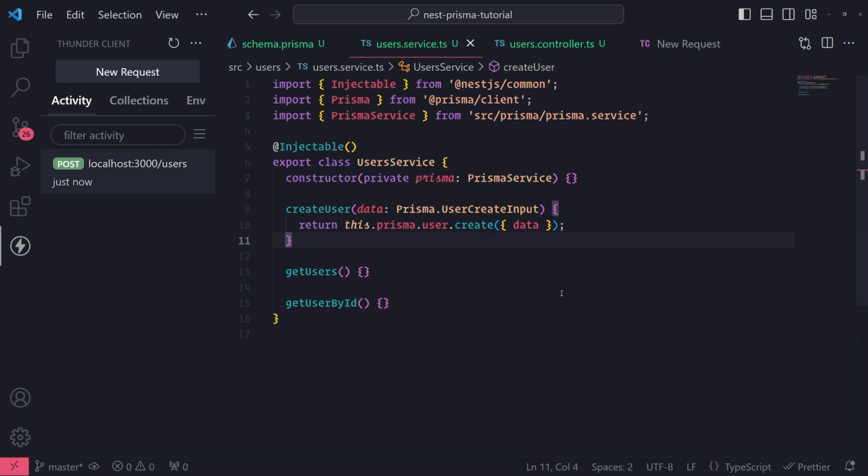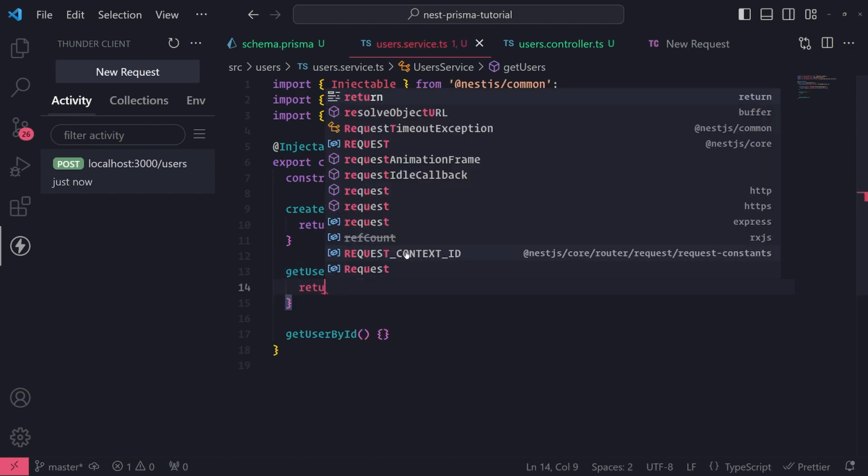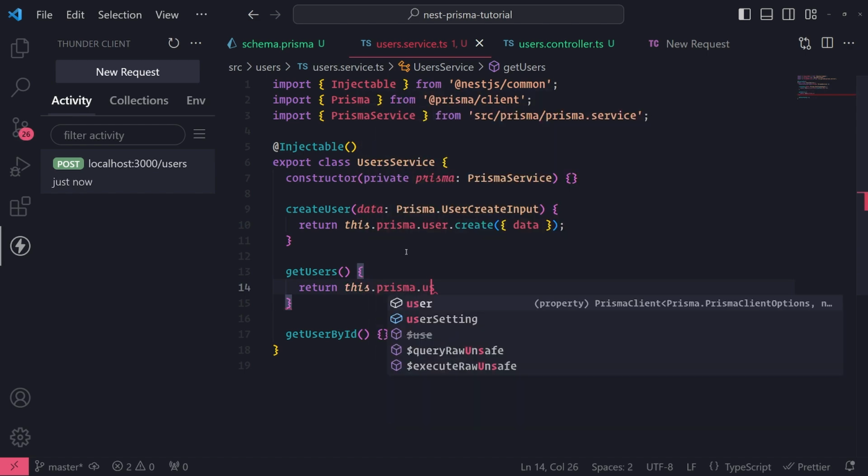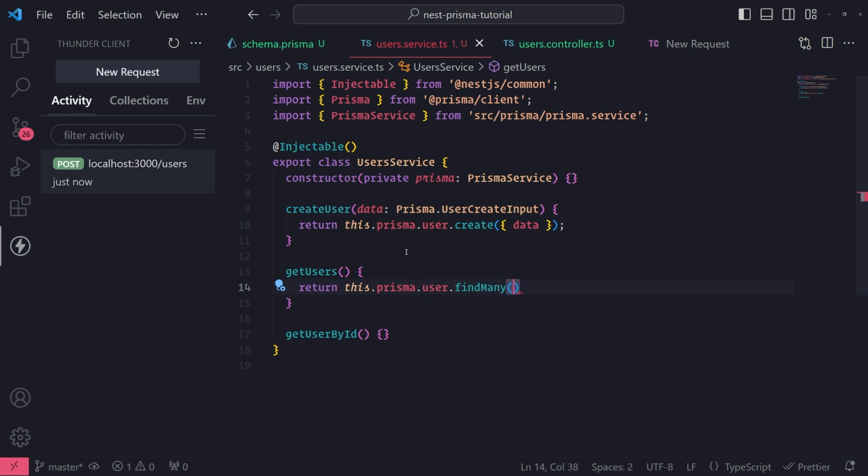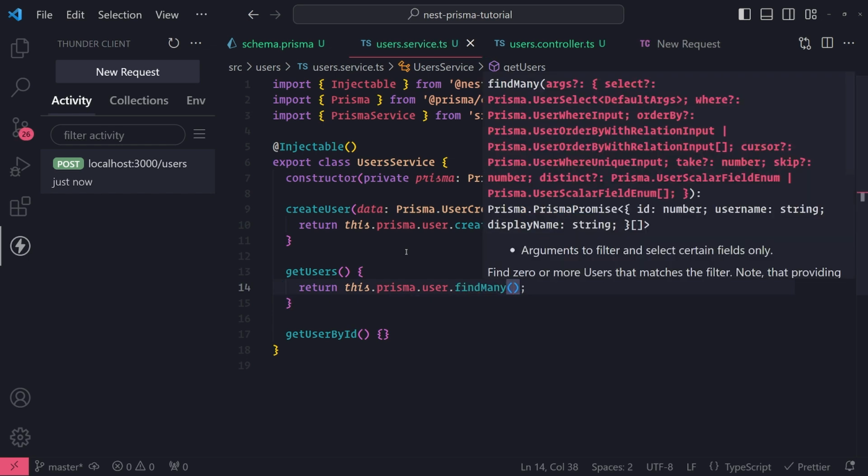Let's go ahead and actually query our database to retrieve a list of users. So going back to our users.service.ts file, what I can do is inside getUsers, I can return this.prisma.user, and I can call this findMany method. So what this will do is get you all the users based on some filter, some criteria.